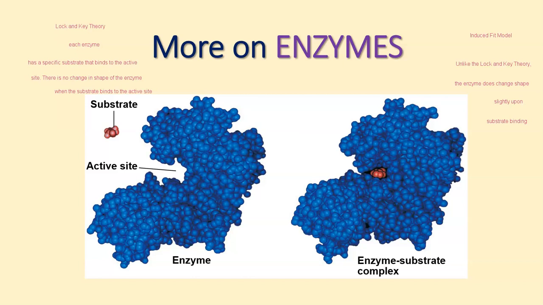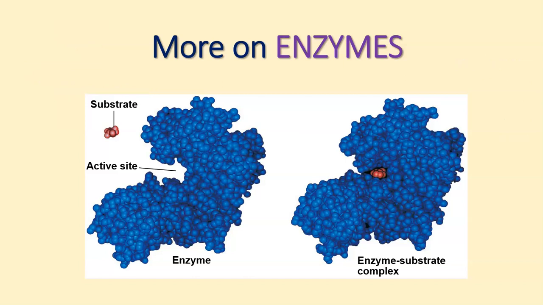And it's like it's giving it a little hug, clamping down just a little bit before releasing the products of that reaction. Okay, so do be sure that you know both of the theories for how enzymes and substrates bind, and now let's look at some examples of enzymes, because this is a generic model here.